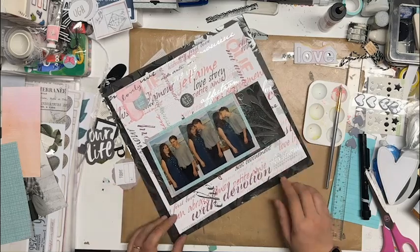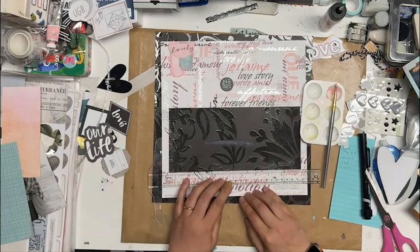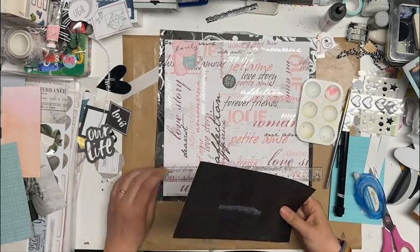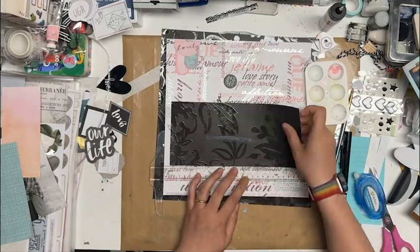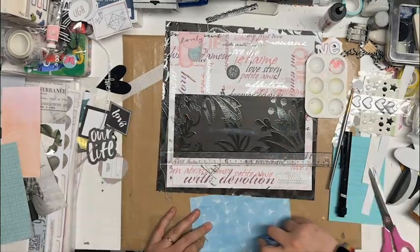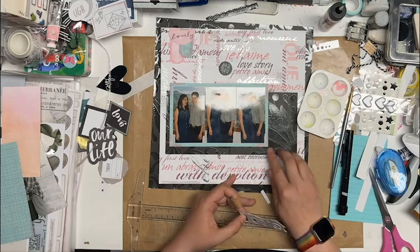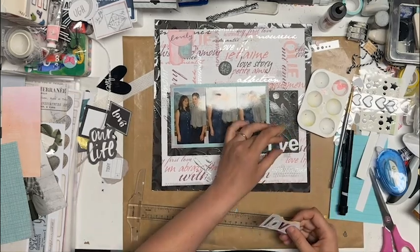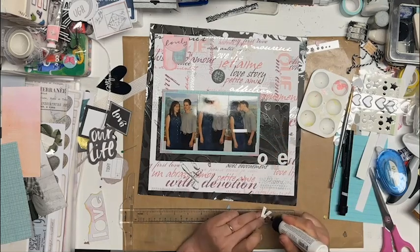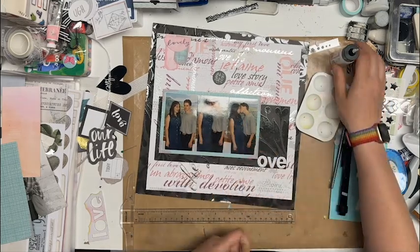I'm going to get the stuff I'm sure about down now. This is going to get stuck down - I'm making it straight with the inside so the two mats are crooked overall but they're actually lined up with the word paper. Then I'm going to put the love embellishment on. I've decided to keep it gray and white because there is gray in the background and it ties in - I'm happy with that. It just overlaps that photo mat a little bit which is good.